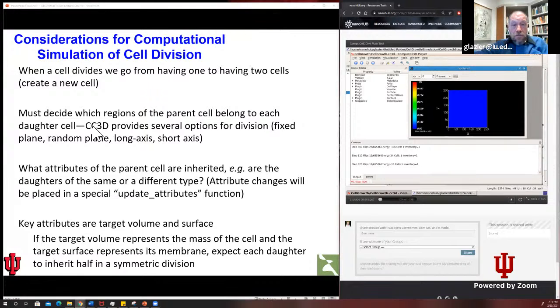In general, if you think that the division is symmetrical, you'd expect the target volumes for the two offspring would be half of the original target volume. The target surface area, which represents membrane, would be half of what you had before. But you could have asymmetric cell division as well.